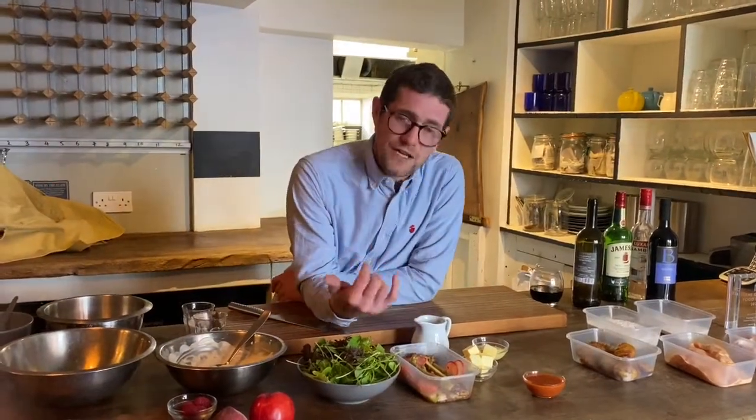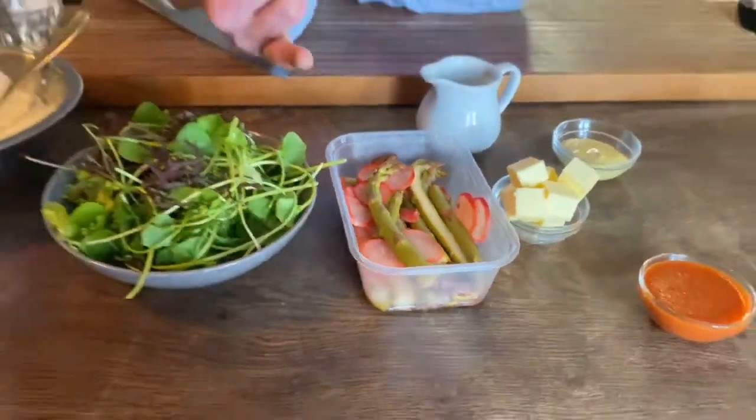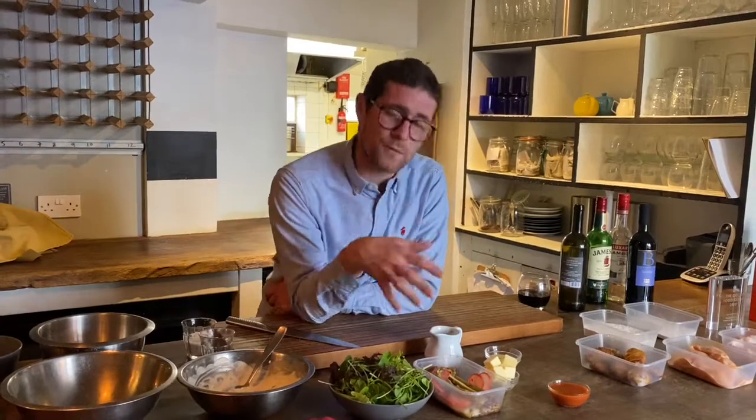Then I've made you a few pickled vegetables. I'm not totally sure what you've got in there, but what I did for this is asparagus, because it's banging season, and radish because it's banging season. Sorry, I should say I'm recording this a week in advance, so all of the ingredients are kind of subject to change, but you should be getting what I've got.